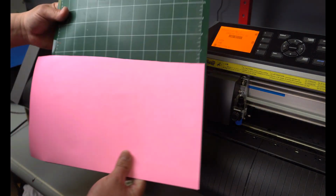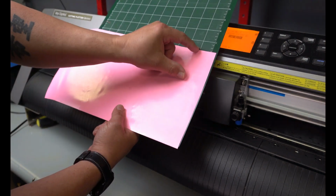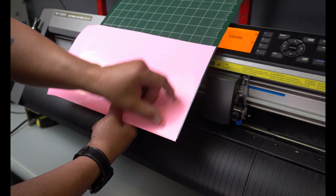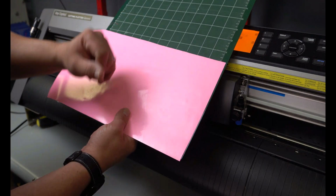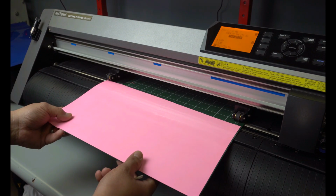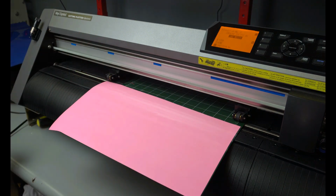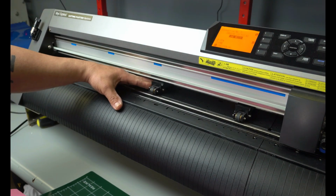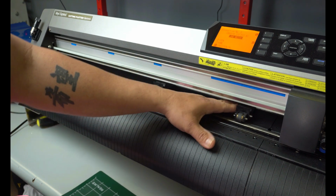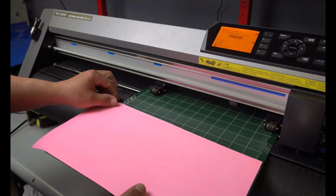Now for the pink, since it's a scrap piece, whenever it does its measurement, it has sensors. So it can only go so far back and it can only go so far forward. It's gonna come off the roller. So to prevent that, I use this so I can get the maximum of this pink right here, right? What I'm gonna do now is I'm gonna stick this in here. And if we look, I have a 15-inch piece of vinyl on a 12-inch mat. So how do I fix that? That's the good thing about this cutter, right? So I can simply move this one over, back to this pinch roller, move this one over, and now I can get the whole piece right where I need it, right?